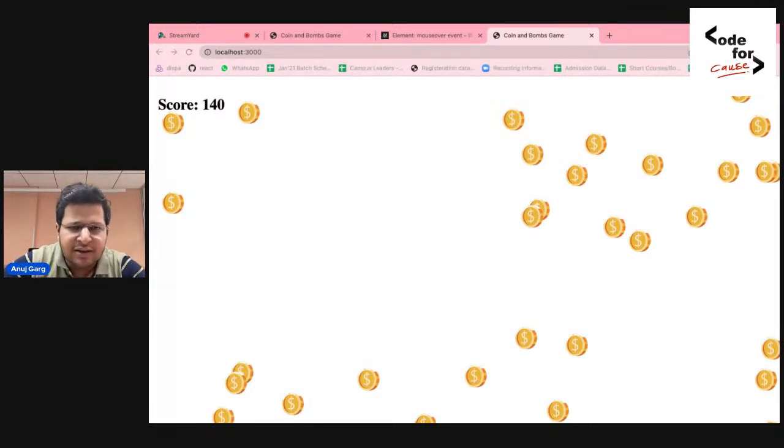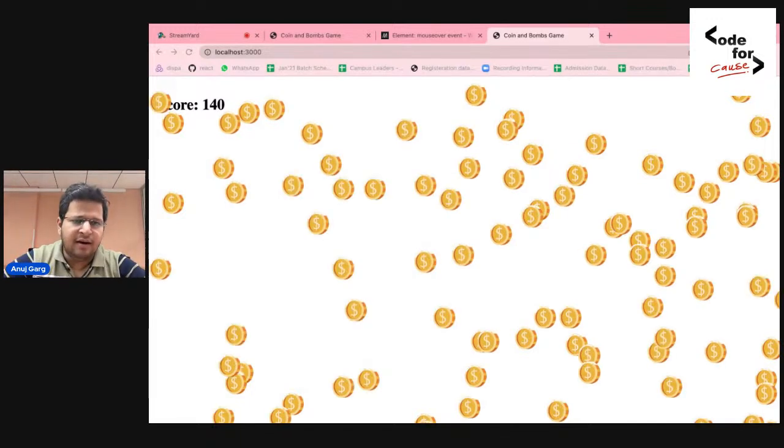So can we say that this will check if my coin is not collected within a second, it should be gone. And potentially we want to increase the speed of adding new coins, so that we have a game at a bit higher pace. So we can say every 300 milliseconds we're adding a coin, and that coin would stay on the screen for a second, and then it would be gone. Cool. Awesome.